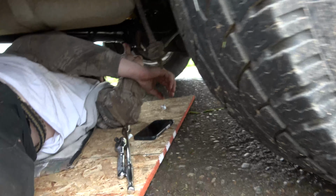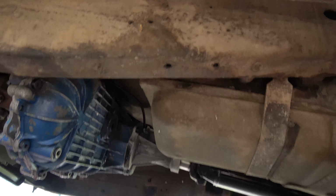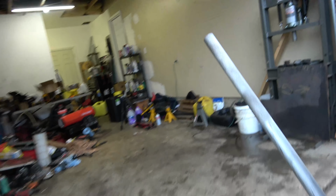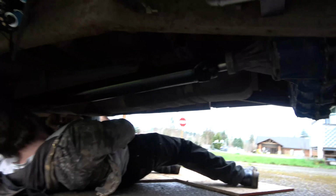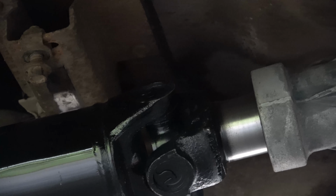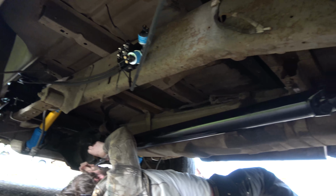We got a drive shaft. Does it fit? I guess, with the amount of suspension travel you have, you want more out because you've got the airbags and everything? Yeah. It could maybe be half an inch shorter, but it'll work, I think anyway. When I measure that out, it still has quite a bit of travel going in and out. There's a lot of travel out, but not as much in, obviously.